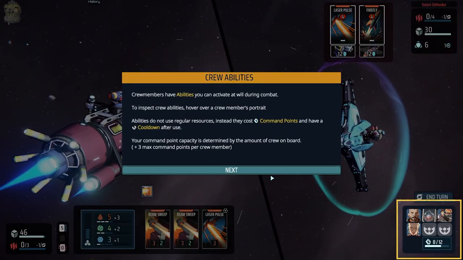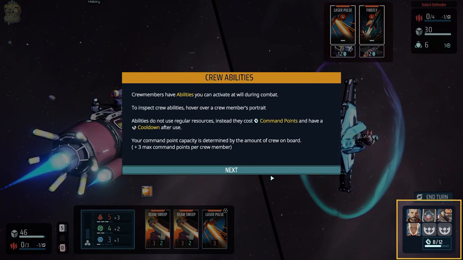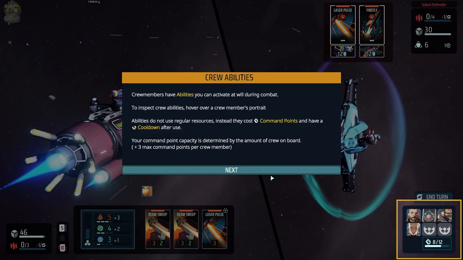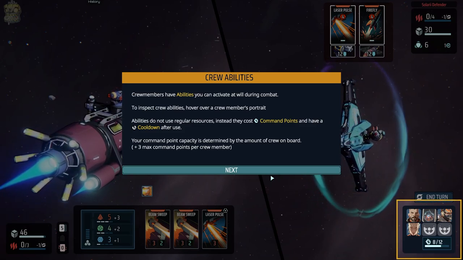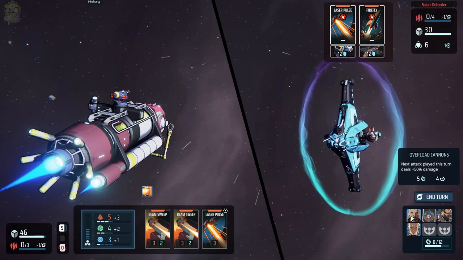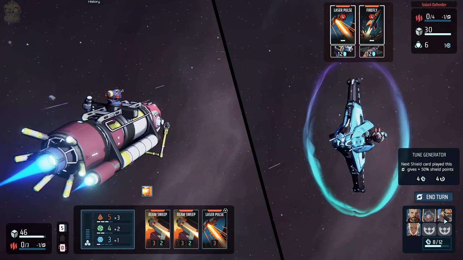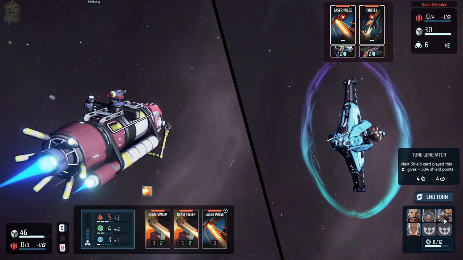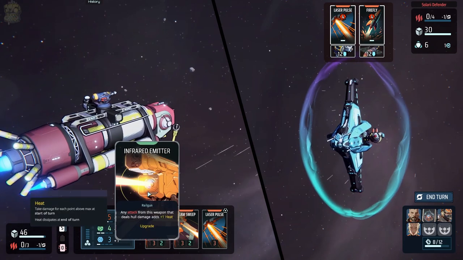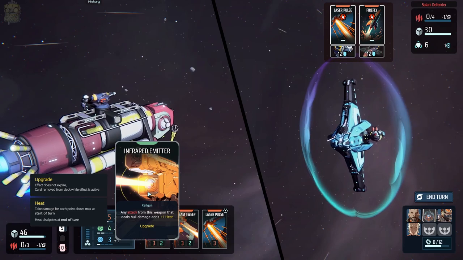Crew members have abilities you can activate at will during fight. To inspect crew abilities, hover over a crew member portrait. Abilities do not use regular resources, instead they cost command points and have a cooldown after use. Your command point capacity is determined by the amount of crew on board. Plus 3 max command points per crew member. Let's see, next attack played this turn deals 50% more. Next seal card gives 50% seal points. Gain 2 of each resource. Okay, let's see. Attack from this weapon that deals hull adds plus 1 hit.